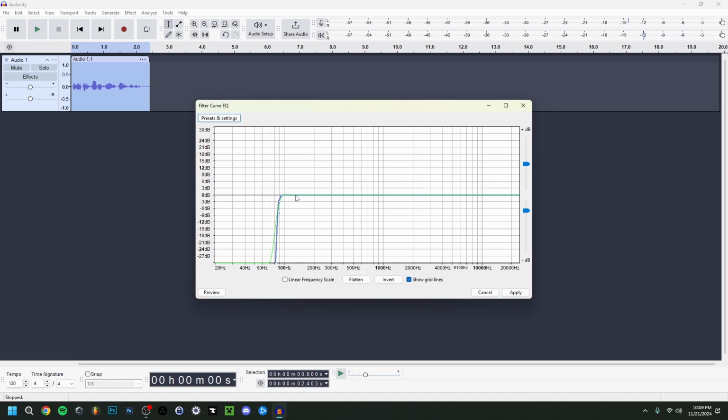Now then, I always like a bit of low end in my voice. That really depends on you, but I really do like to have some lows in there. Not too much, for example right here, and I like to do it around 130 hertz. You can see it approximately around here. I don't have every exact hertz here, but it doesn't matter, it's enough to work with. I'm just going to put this up right here. I'm going to do preview here, because like a lot of other effects within Audacity, you can actually do a preview, which is really nice. So let's listen to what it sounds like so far.